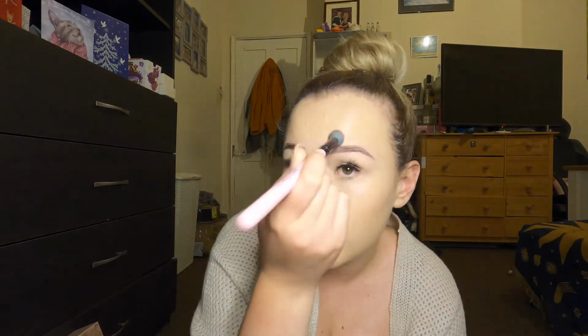I use the Can't Stop Won't Stop NYX setting powder in the shade light to medium. But for this look I'm just going to use my Urban Decay one. Just anywhere where you don't really want it to be shiny.